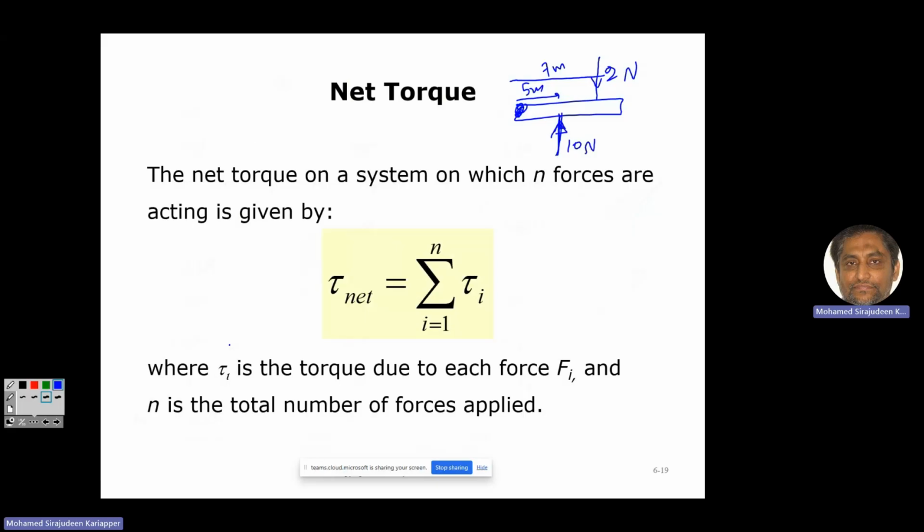When you want to add torque, you have to keep that in mind, because if you say the total torque is equal to 50 plus 14, it is wrong. You have to put the correct sign, then only you will get the correct net torque. Net torque means you add all the torques, but you have to remember to put the signs. It's a vector. It has direction. Only two directions, because you are talking about one-dimensional fixed axis rotation. You can treat it as a one-dimensional thing. So you have only two directions, clockwise and counterclockwise.